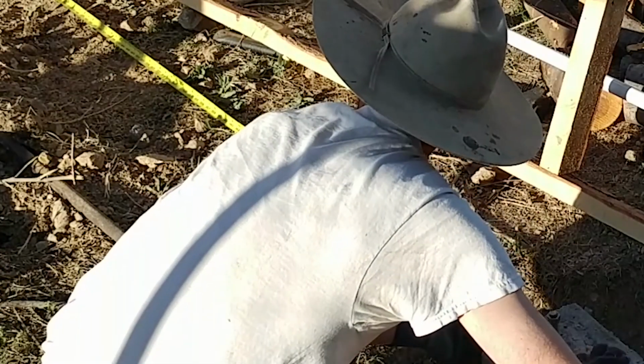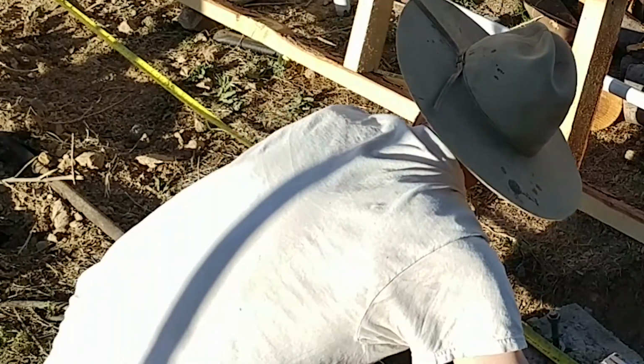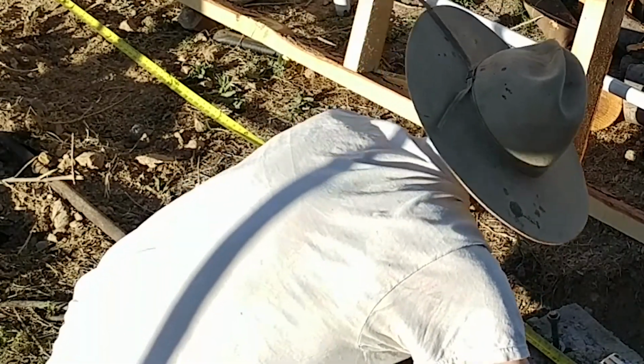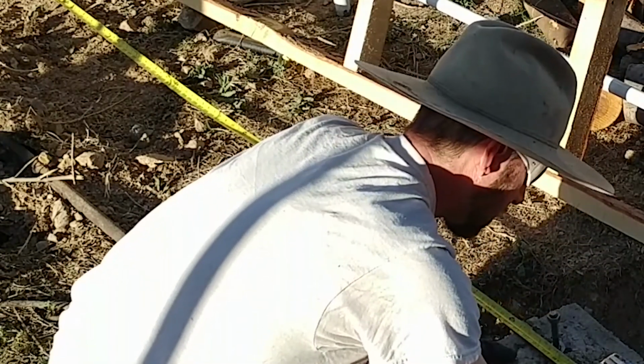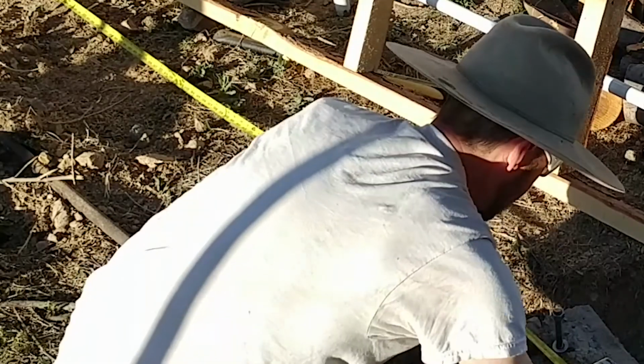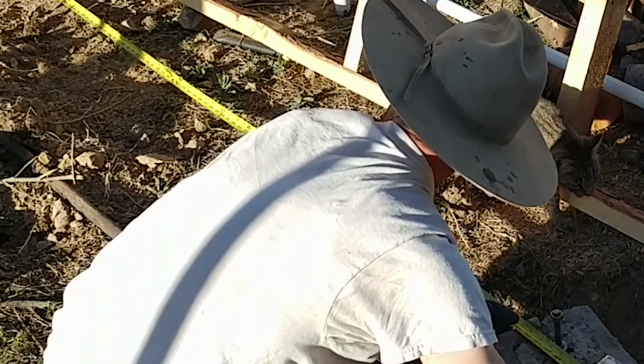So now it's pretty well lined up. That's a straight line, I think. Close enough, right? And then we're gonna have to, of course, tilt this direction a little bit.